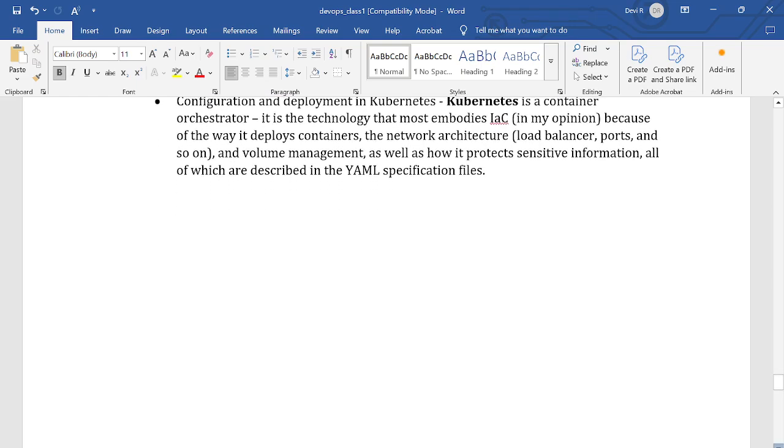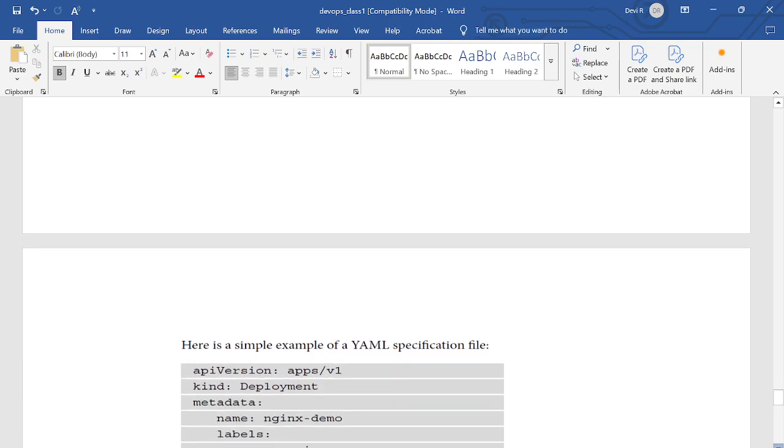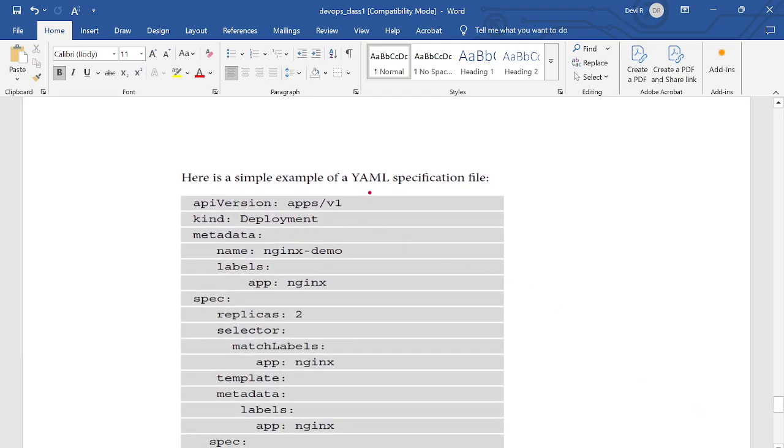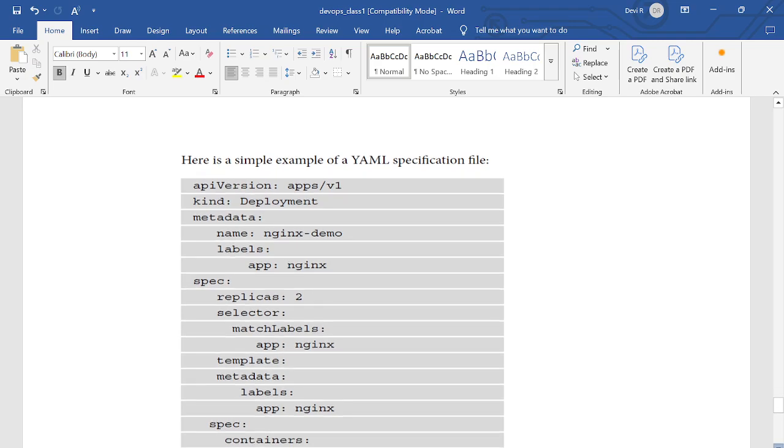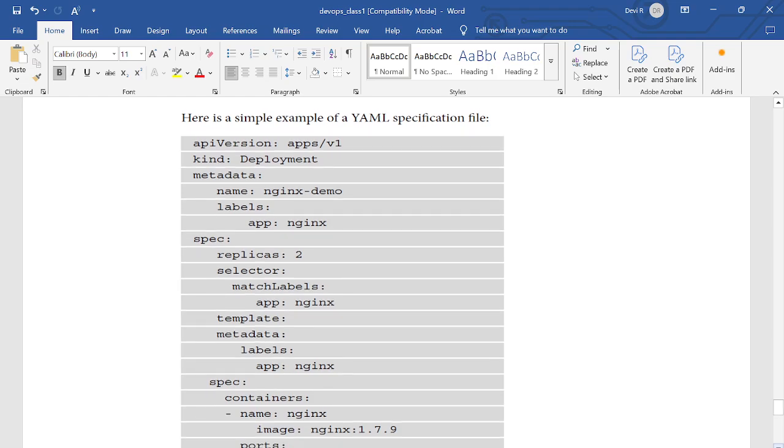So now we will see an example of Kubernetes implementation using YAML. You have learned about HTML as well as XML. HTML is represented as HyperText Markup Language, and XML as Extensible Markup Language. So YAML represents Yet Another Markup Language. Before that we have seen the Dockerfile configuration. Now we are going to see Kubernetes file configuration using YAML.